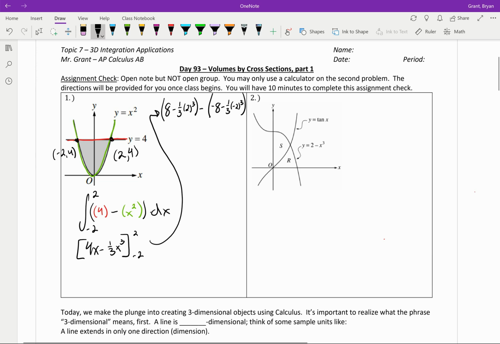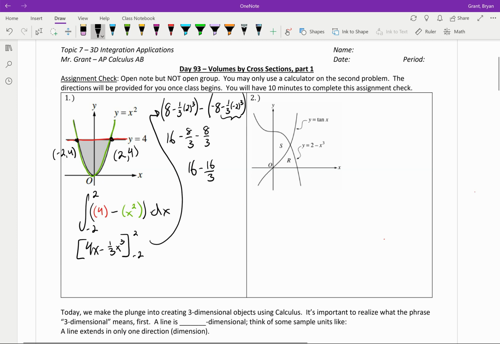And then you could actually stop here and you say, haha, I win. If you went a little further, I think we do 8 plus 8, which is 16. This is minus, let's see, 2 cubed is 8, so minus 8/3. And then this one's a little trickier. Negative 2 cubed is negative 8. Negative times negative is a positive, and then we subtract again, so minus another 8/3. So yeah, you can go further from there. I don't really feel like it, but if you got your answer, congratulations. 16 minus 16/3, whatever that may be.